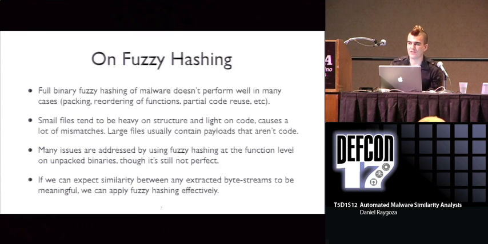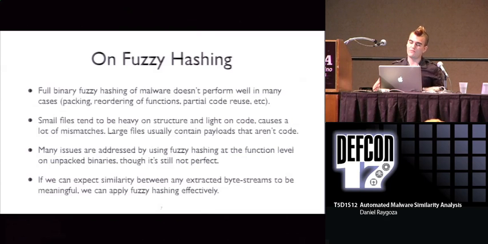Fuzzy hashing in malware isn't new at all. If you've read some of the papers about it, there's been lots of people who have gotten stats on it and tried to use it and had some success. The difficulty is that people tend to use fuzzy hashing on the entire sample. So if you're fuzzy hashing the entire thing and you're dealing with small, tiny files, you tend to have files that are heavy on structure. They're heavy on PE structure, heavy on null values, there's lots of junk in there that really doesn't tell you much, but fuzzy hashing takes it into account, and it goes into the similarity score.